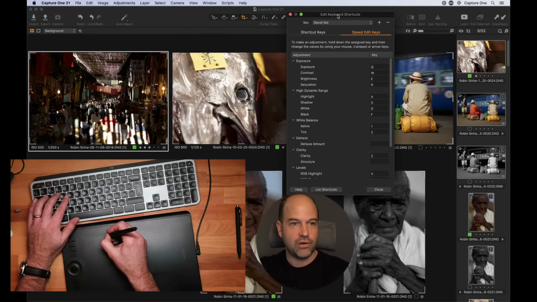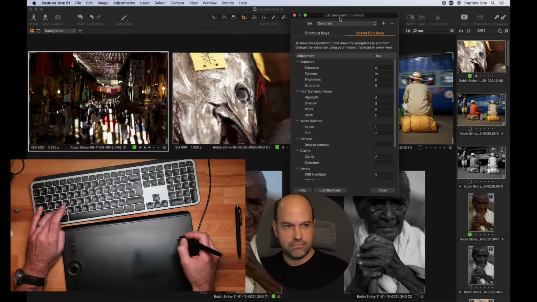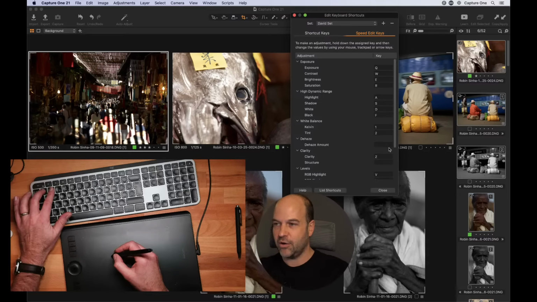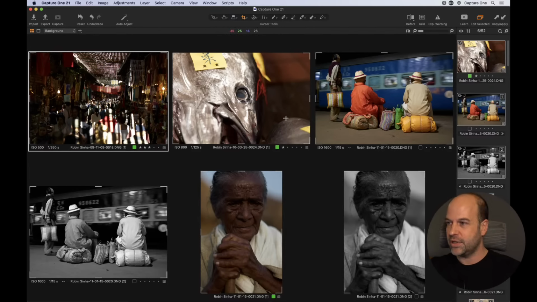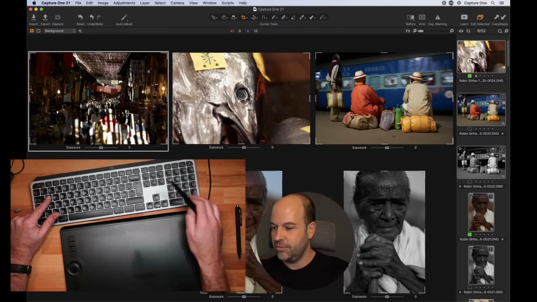Let's just move this dialog over. So QWER, then we've got ASDF, and then Z down at the bottom, and a few blanks if you want to fill those in, and 1 and 2 up the top for Kelvin adjustments. The whole premise of speed edit, and obviously you can change these, is that when I hold down one of those speed edit keys, so let's do the first one, I'm holding down Q on my keyboard. So long press on Q, like so.